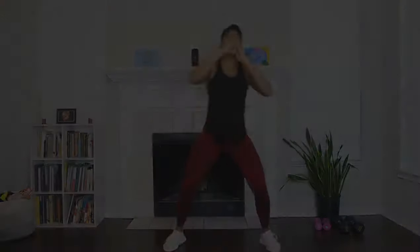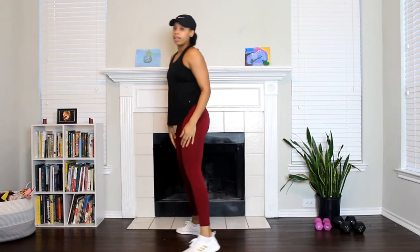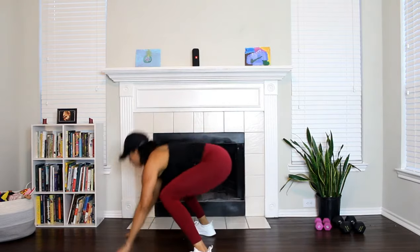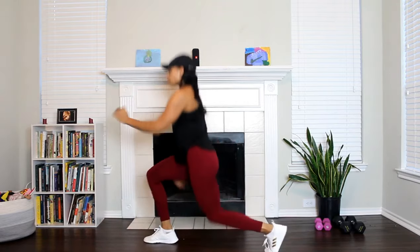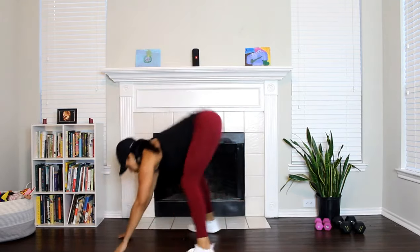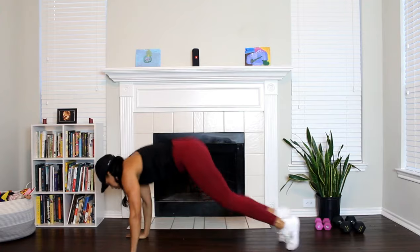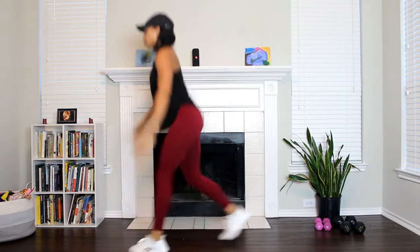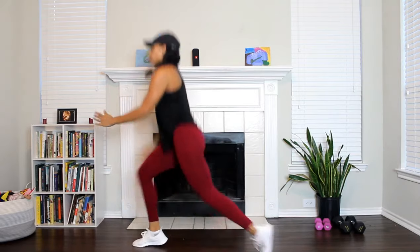All right, let's get started — this is the move. Ready? It's a switch lunge with a burpee. Let's go! Burpee, switch lunge, burpee. Join in — this is how we see our bodies change in under 10 minutes. We don't waste time. Feel that burn, welcome that burn — that means your body is getting stronger, getting fit. You are healthy, you are powerful. Come on, you got this. Be strong, mom!